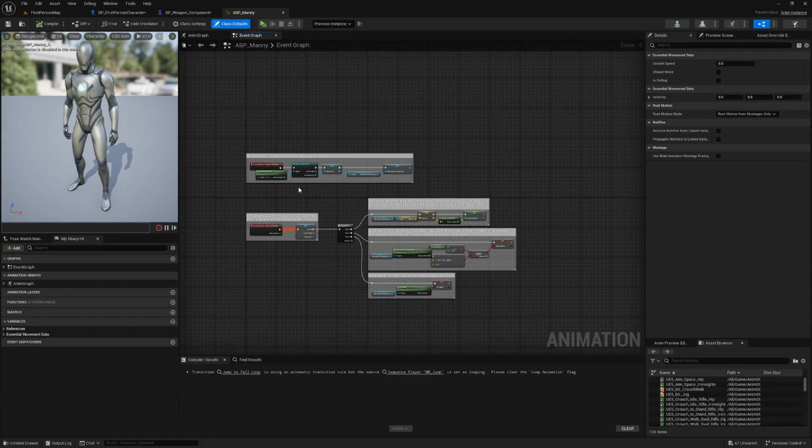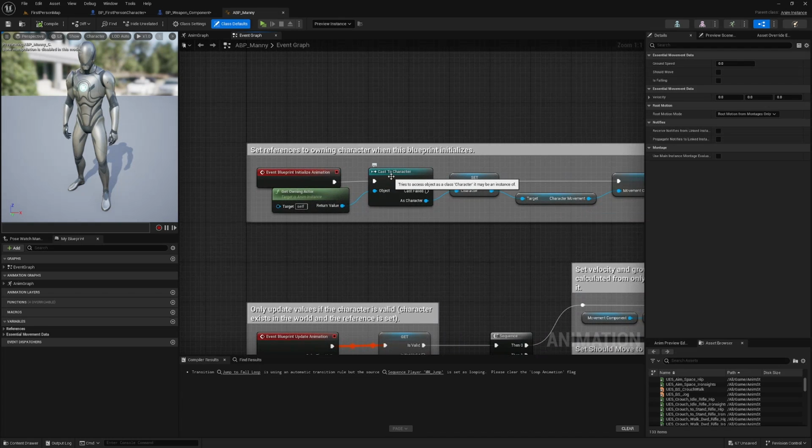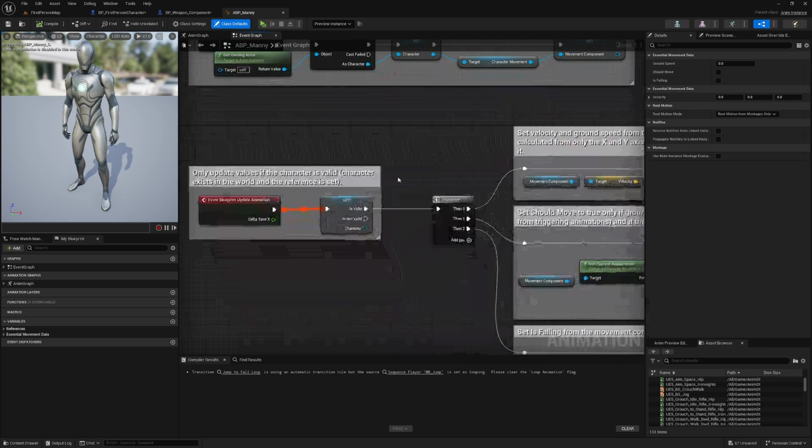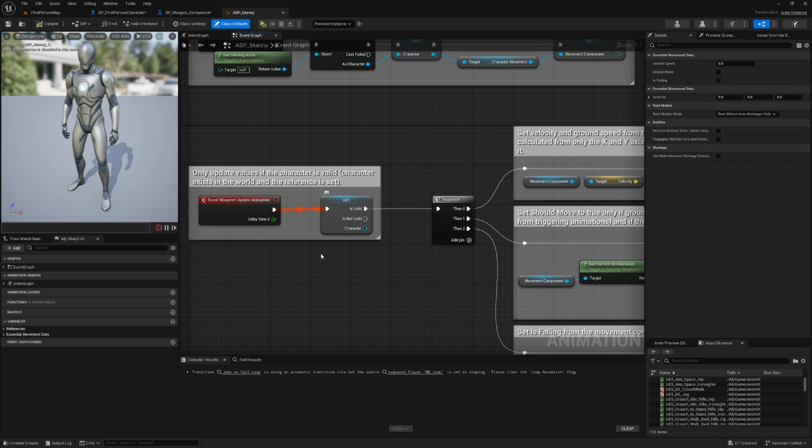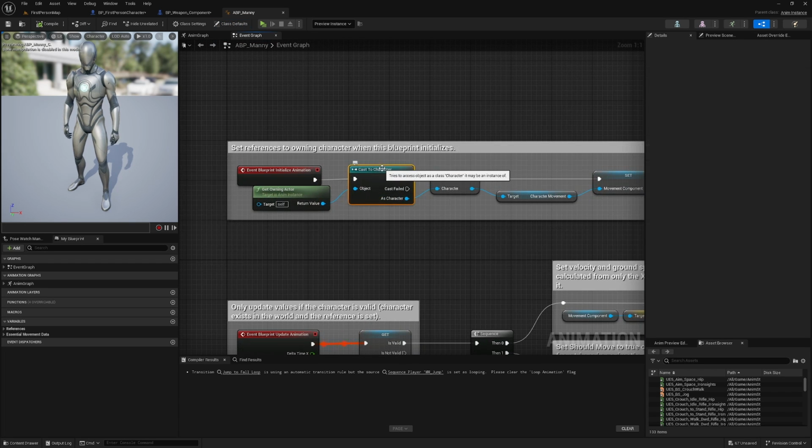The first change I'm going to make is this cast to character. This is not a direct cast to our first person character, so we won't be able to, for example, if I drag off this character reference, I won't be able to get HasRifle from there. I won't be able to get any of the new variables that we create from here. So we need to change this to a direct cast.